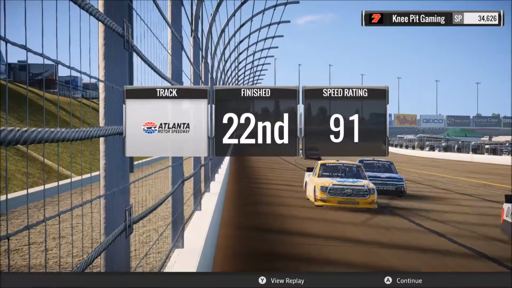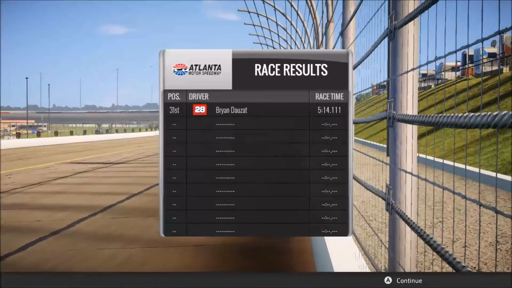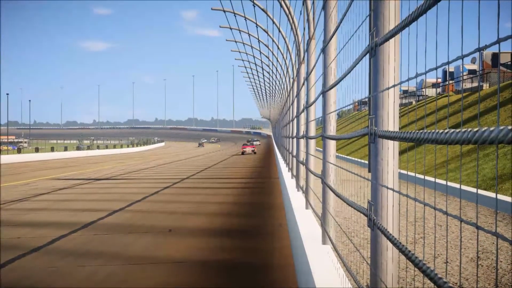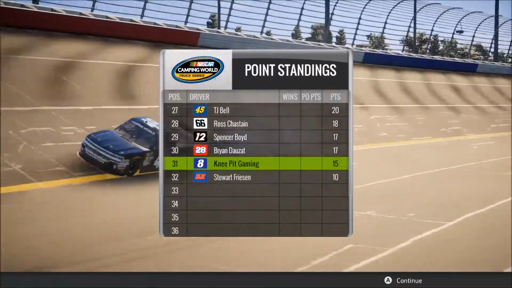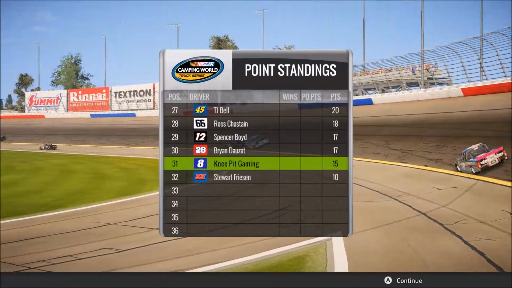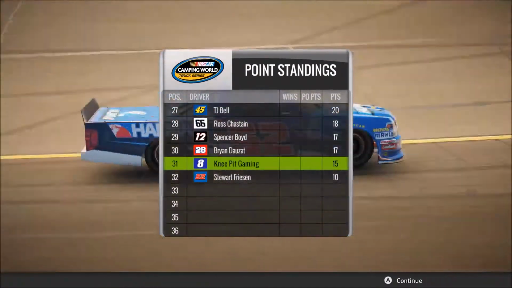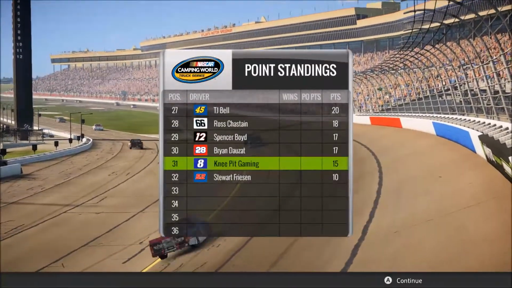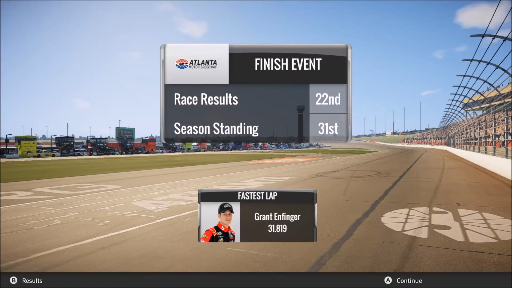All right, let's go ahead and move through the screens here. Let's see what it's got in store for us, see what kind of messages, congratulatory or otherwise, we have. So we finished. All right, so we got 15 points. Now, point standings, again, in this introductory season will mean nothing to us because we're not going to get to run all the races. We've already missed the first race of the year, so that's not good. All right, fastest lap of the race, 31.8. Yeah, we were nowhere near that.